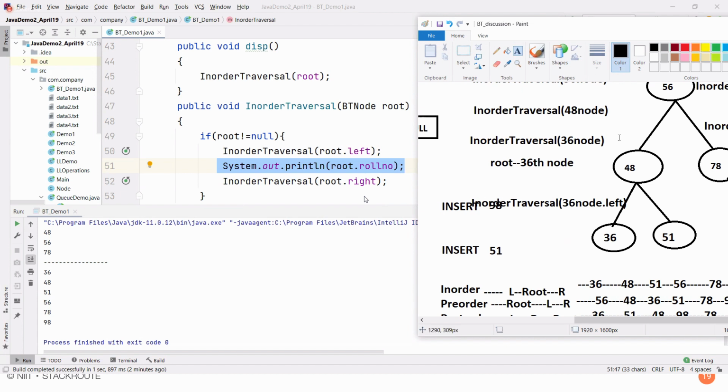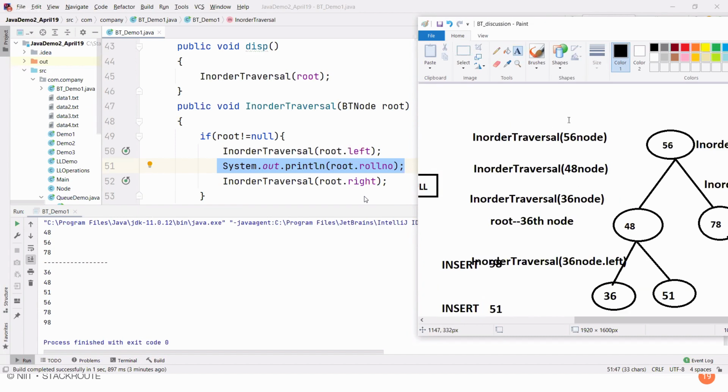Then it goes back to the previous function call, which is in-order traversal of the 48th node. How? Initially I called in-order traversal of 56 in line number 45. My root node is 56, and I'm checking it is not null.